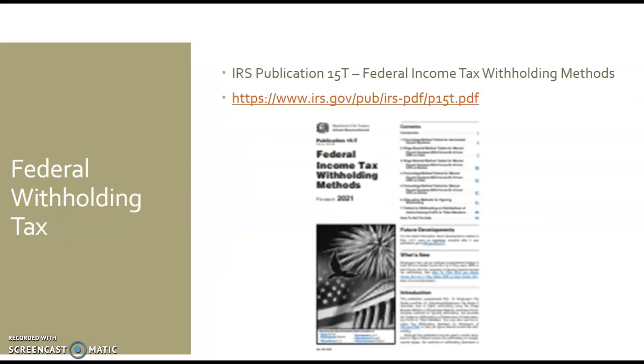So the first one we're going to talk about is federal withholding tax. And we are going to be using the IRS Publication 15T Federal Income Tax Withholding Method. You see on the screen there is a link to the publication, and I've also put a link to the publication in your lesson. And you also see a picture of the front of the guide on your PowerPoint here.